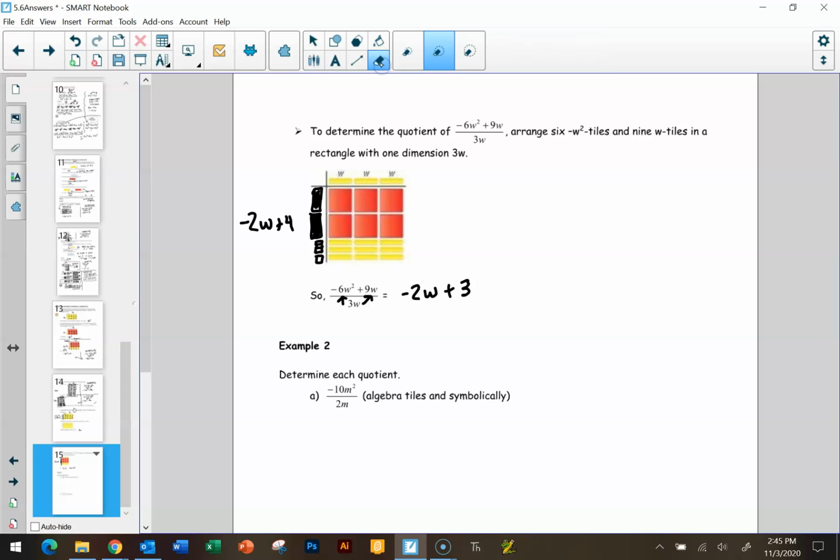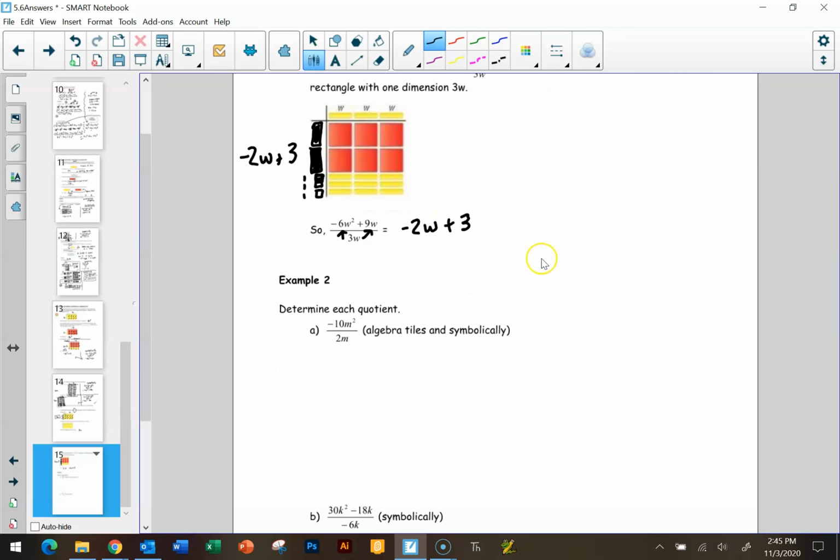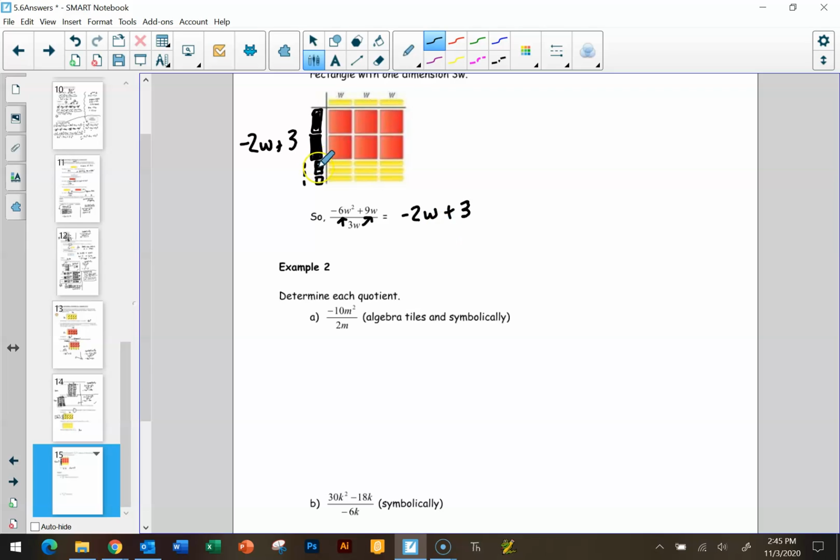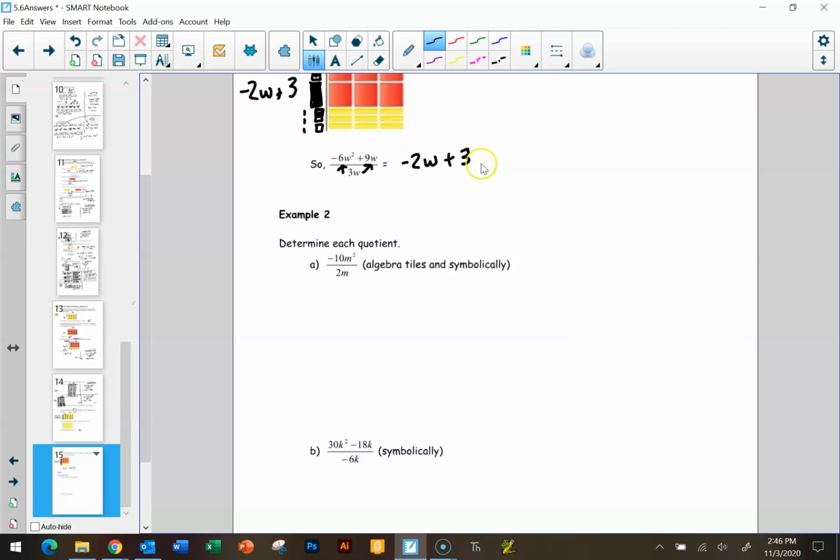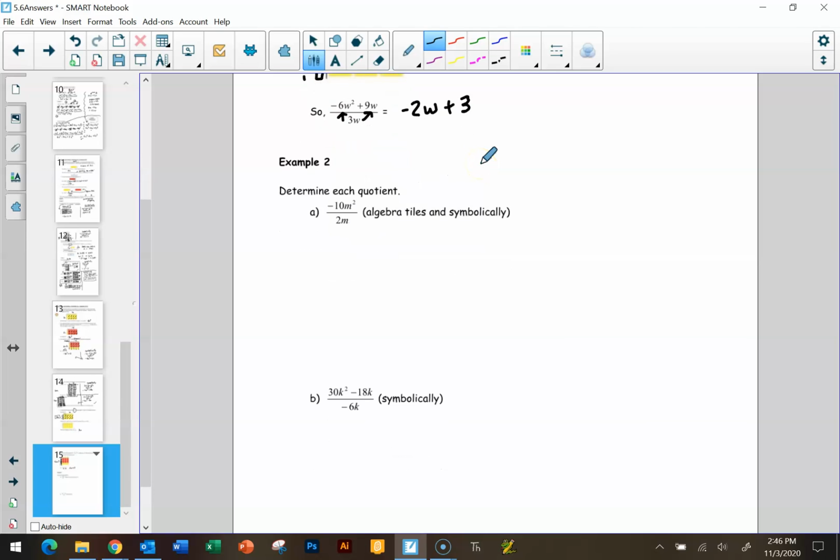And, as usual, we use this to check the top part. I thought I had 4 of these constants down here, but I only had 3. I had 1, 2, 3, so this would actually be plus 3. Once again, it becomes very important to use our symbolic to check our tile, or our tile to check our symbolic. Considering I have so much trouble drawing with this pen, it's a good handy little check for me as well.